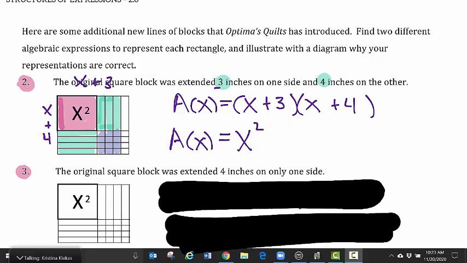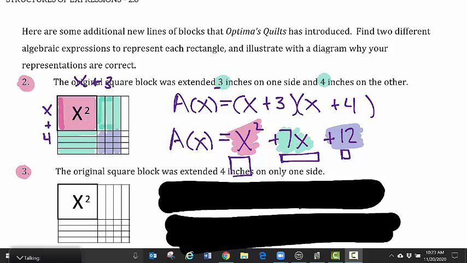And then if I wanted to rewrite it the other way, I could multiply these together, or I could just look at the picture and say, okay, I have 1 x squared. I have 7 rectangles. Remember, the x's are the rectangles. So 7x's, and what did we say? 12 little pieces. Those are the little squares. These are the big squares. Those are ones. And so I had 12. Okay, I'm going to do one more of those and you can do the remaining 2.